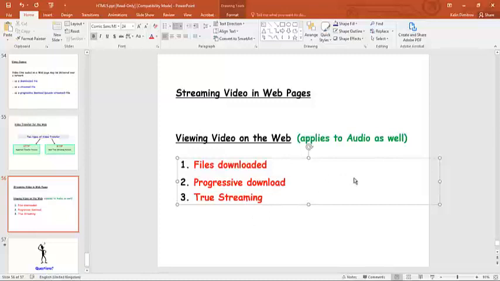The file is not downloaded at all. Media begins to play as soon as it gets the first packets of video data. This is the fastest type of video playback, but it requires that the server be set up to serve streaming media. It reduces the waiting time required of the user, and the drawback of this is congestion on the internet may cause the media to stall if the downloading process cannot keep up with the playback process.